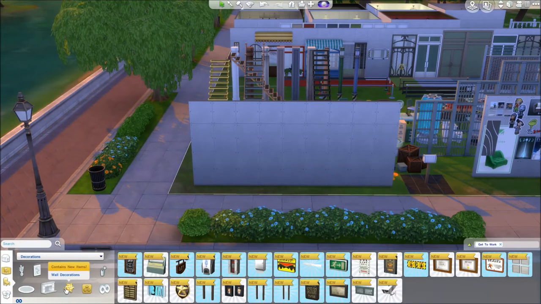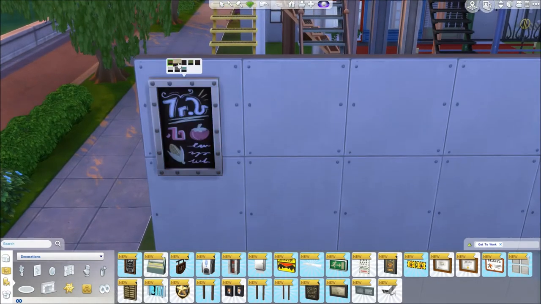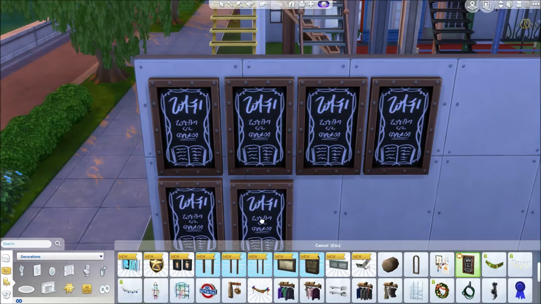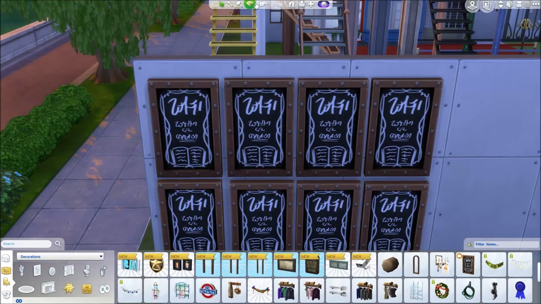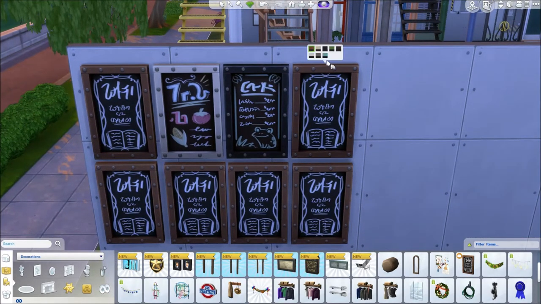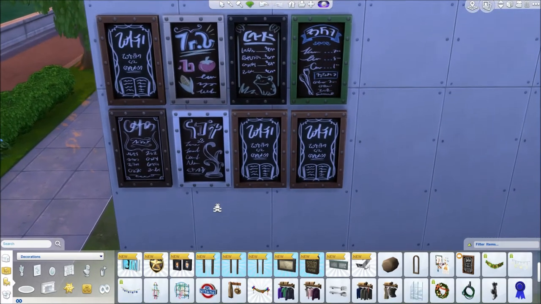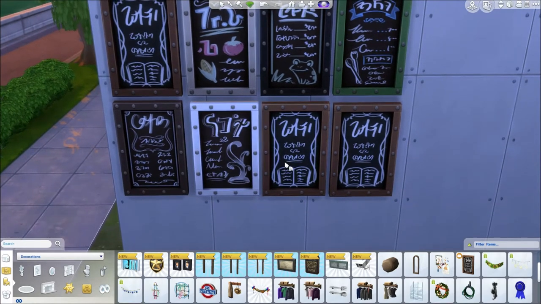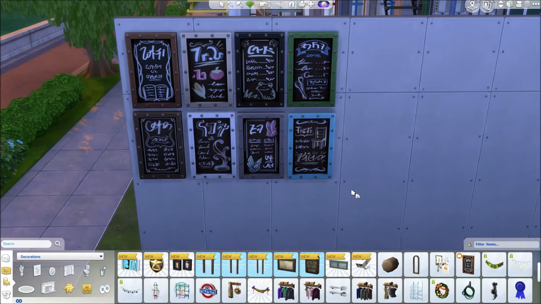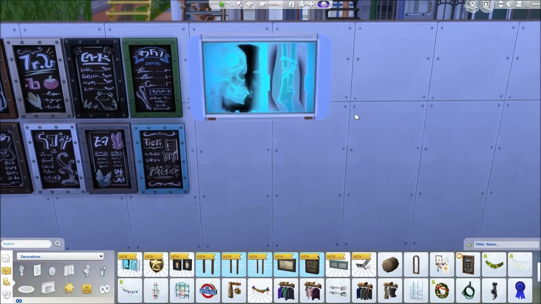So, we have... Well, it looks like a bookstore sign. Oh, there's all sorts. Okay. Just look at them all. So there's a bookstore one. Like a vegetable one. I guess it's a menu of the frog. Cafe or bistro one, another cafe one, something that, I don't even know, it could be anything really, a gem one, and I'm guessing a furniture one, I'm not really sure. Then we have doctor's x-ray display, which looks like this.